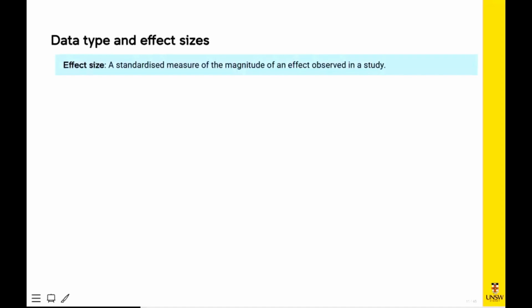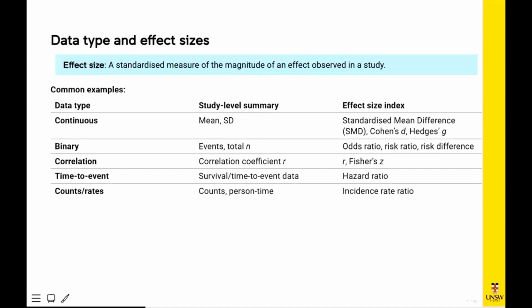Okay, so effect sizes. I think that every talk we've had in this room has talked about effect sizes, and I'm going to do it again. In the context of a meta-analysis, it's a standardized measure of the magnitude of the effect of interest in an observed study. Common examples: if you've got a continuous outcome that you're interested in summarizing across, you might be looking at means and standard deviations. And often you might be trying to estimate a group difference effect, like a treatment versus control effect. So you'd be meta-analyzing the standardized mean difference. There are other effect sizes for continuous outcomes as well, but the most common, particularly when you're talking about a comparison, is the standardized mean difference.